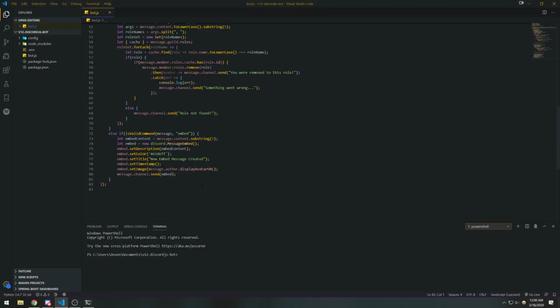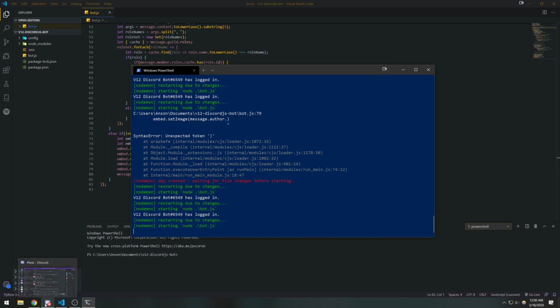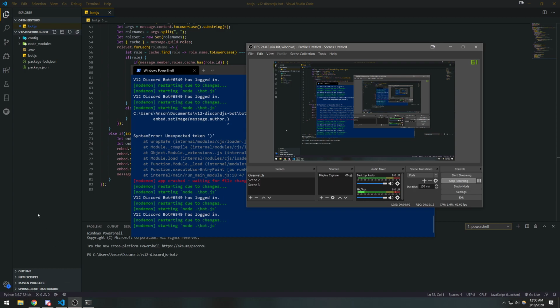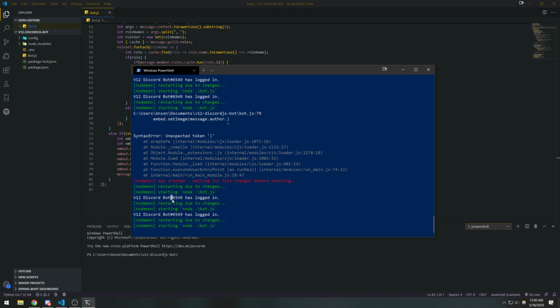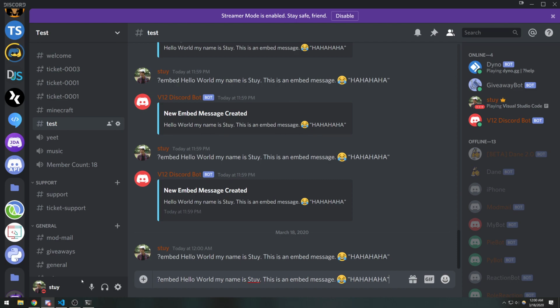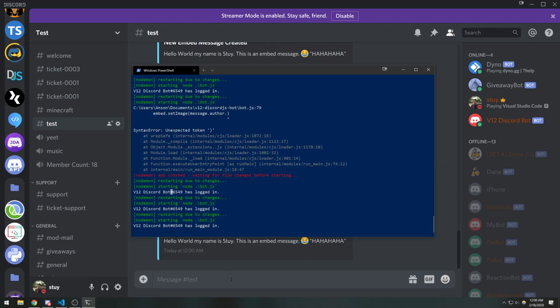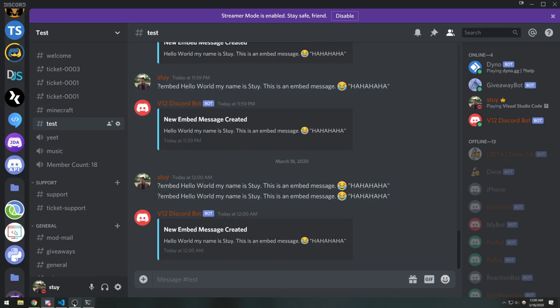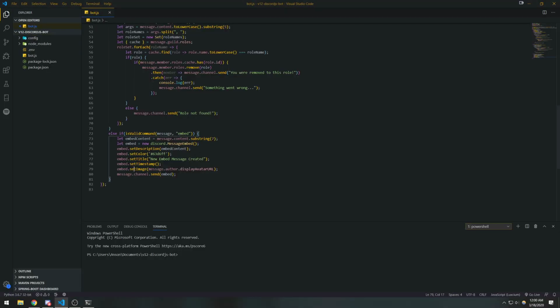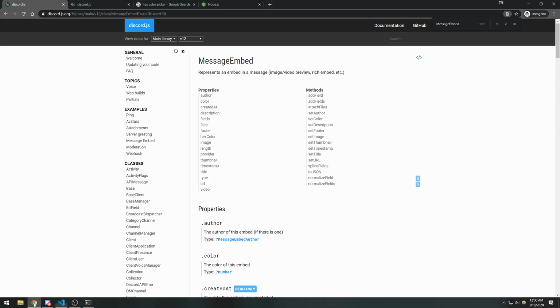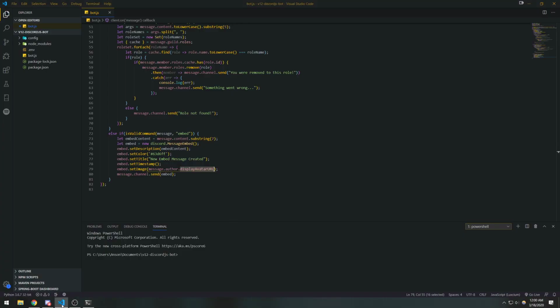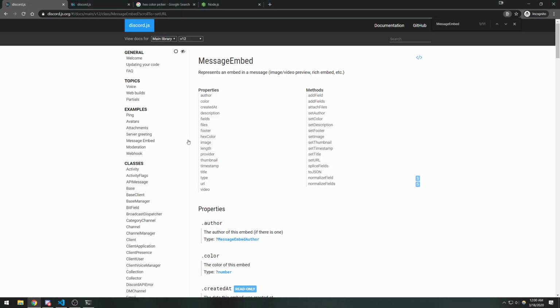Try it again. Okay, should be logging in soon. Okay, I want to try to wrap this up. Okay, the bot's logged in. Let's try this now. Apparently there's an error. Not sure why. The image did not set. I forgot what the avatar was actually, but I think it's actually avatar.